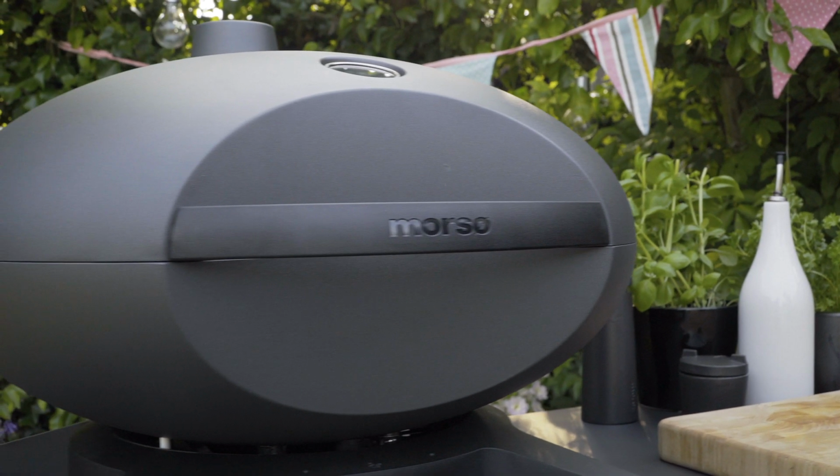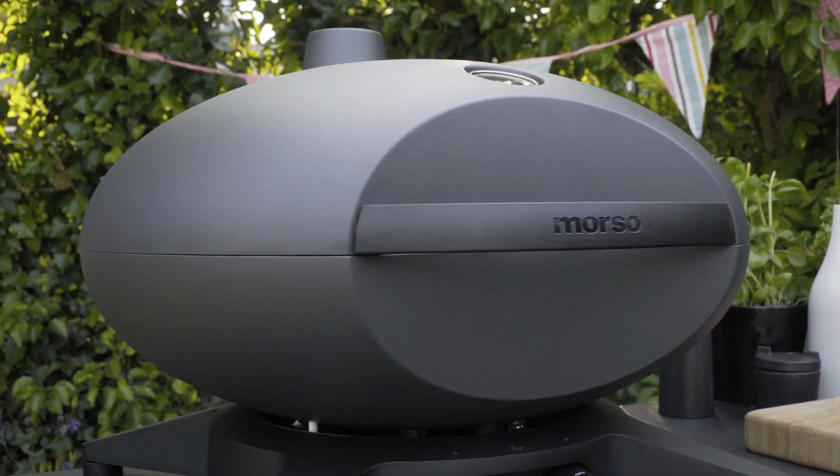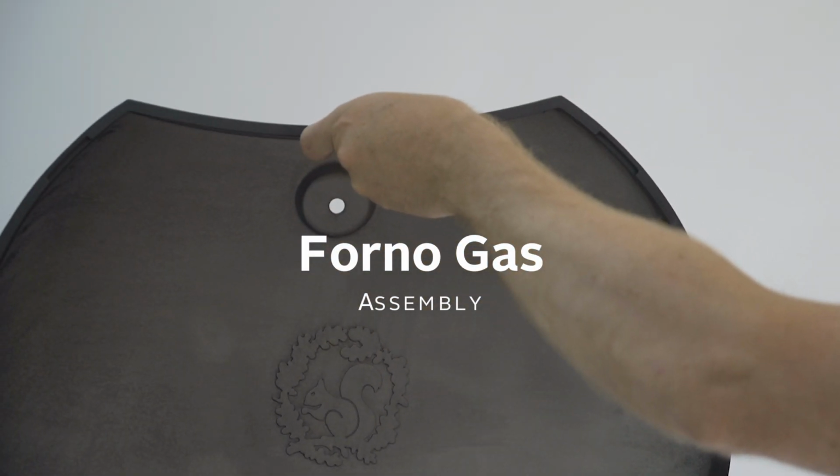Congratulations on the purchase of your new Morsø Forno Gas product. Here's a quick rundown on how to assemble it.